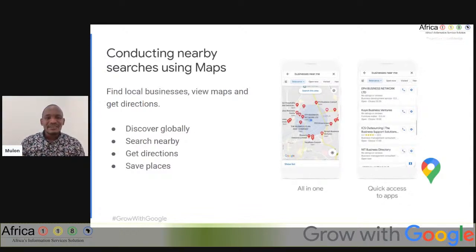that when you're typing the best restaurant, Google will not show you a restaurant that is located outside your locality unless you've specified. So if you are online and you are looking for something global, you'll say the best restaurant in the world, Google will portray that. But if you say the best restaurant near me, if you've not listed your business and you're in the restaurant industry, it will not appear on Google, which means Google does not have your information. So if you search anything that is near you, you'll be in a position to get the direction very quick and also save that particular direction and be in a position to move to that particular business.